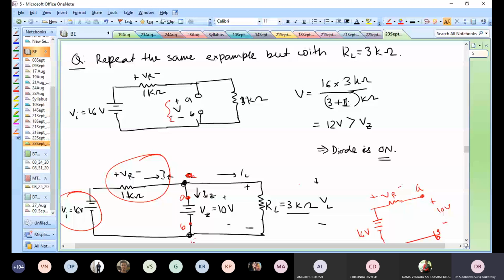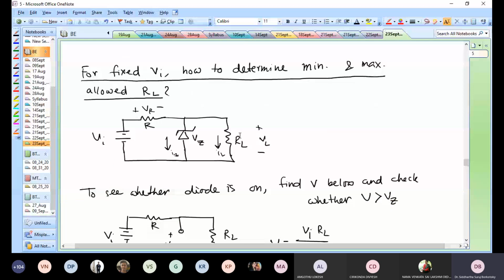So the load voltage, and we saw that the smaller load voltage led to that condition where the Zener diode was off, whereas a larger load voltage led to a situation where the Zener diode was on. So essentially what we want to do is we want to have a large enough resistance. So let's discuss it. What is the range of allowable resistances?